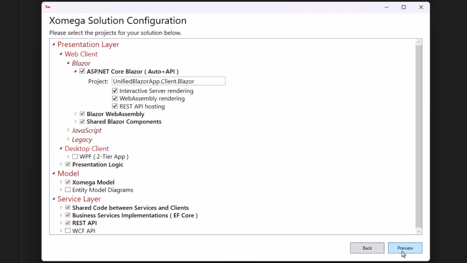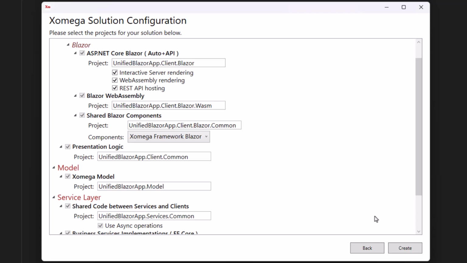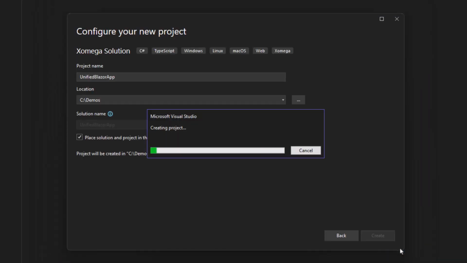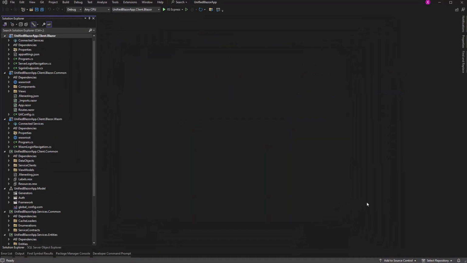If you click the preview button now, you'll have a chance to review and adjust the configuration of the selected projects. Let's go ahead and hit the Create button to generate a Blazor solution using our configuration. Our new solution contains a main ASP.NET Core Blazor project and a project that specifically targets WebAssembly.